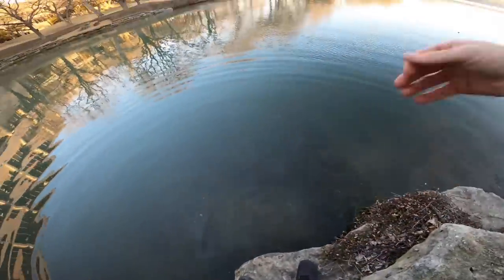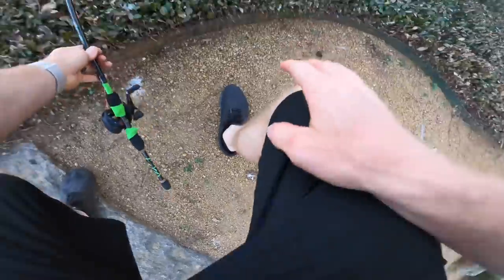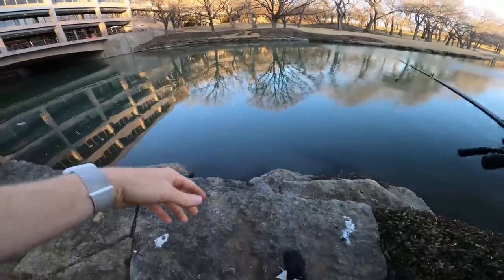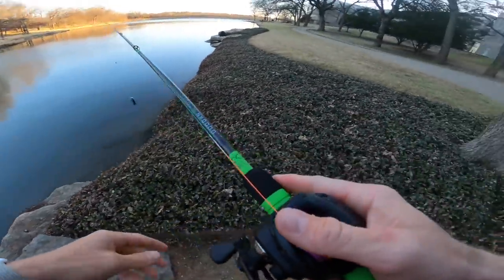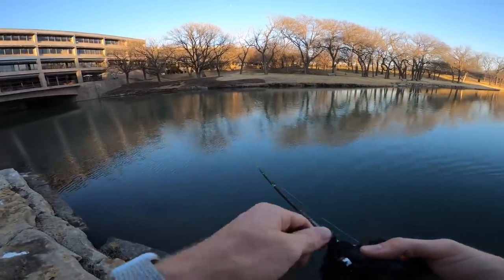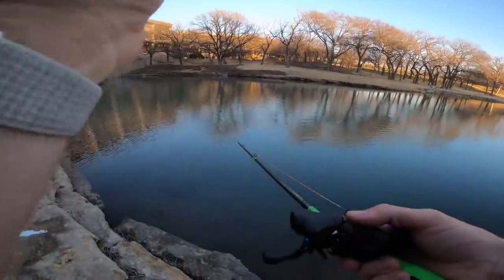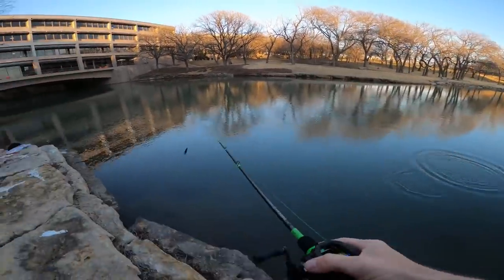Fish released. There might be another one — they might be stacked in that corner. When it's cold they can hang out together. My last couple casts were out a ways, but that one I cast parallel to the rock. If you're casting here, anything will do. That's my first fish since the Texas snowpocalypse — it's been iced over down here, literally my first fish to bite in like two weeks.